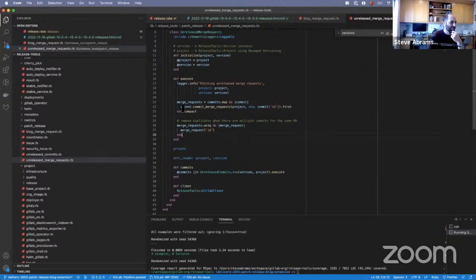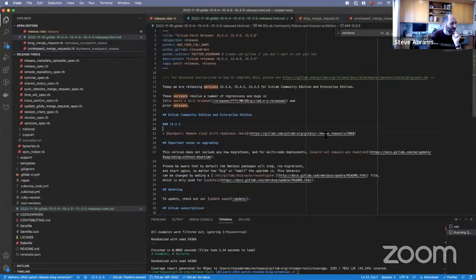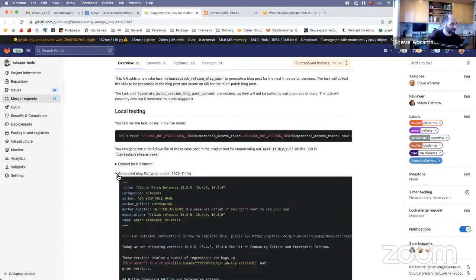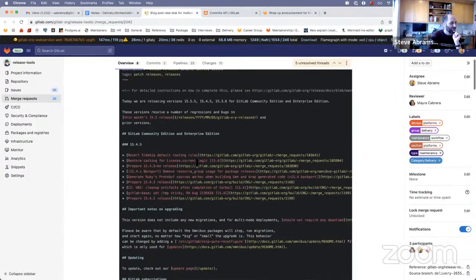So this kind of removes them as well because there won't be any merge requests. So that's why, even though there might have been a couple commits, we only ended up with one listing here. And when I ran it the other day, I ran one on previous versions. And so we can see here, I think one of these merge requests that popped up here actually had 8 or 9 commits, but it all got kind of squashed down into one.